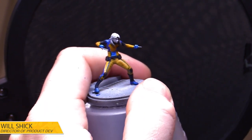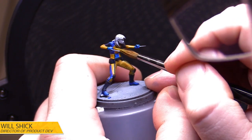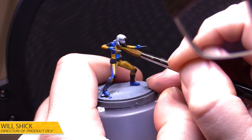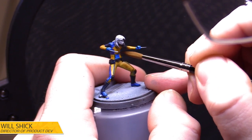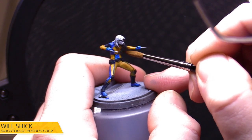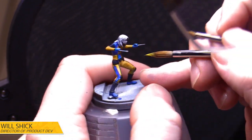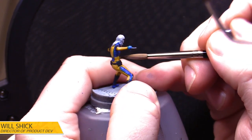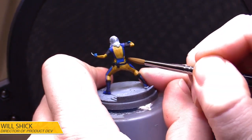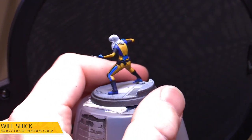Get in here. A little bit more of that base color, because it's going to be darker since she's hunched forward in her aggressive posture pose. Knock that in. Blend that out. Down here, look for those edges. A little bit of edge highlighting on these parts. Use that other brush to blend it out a little bit. Keep working.